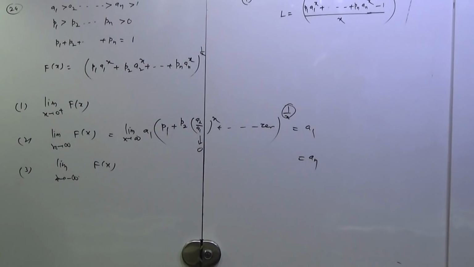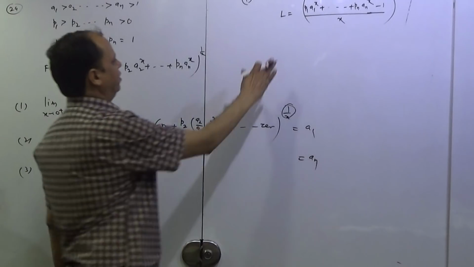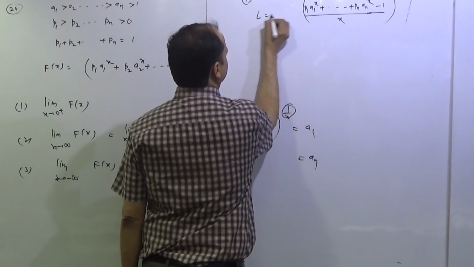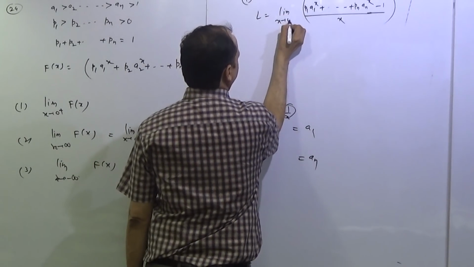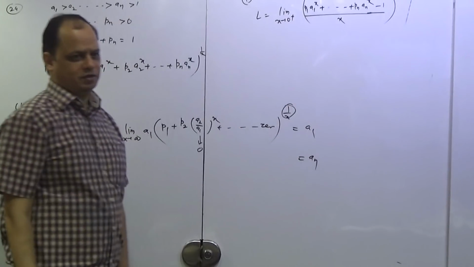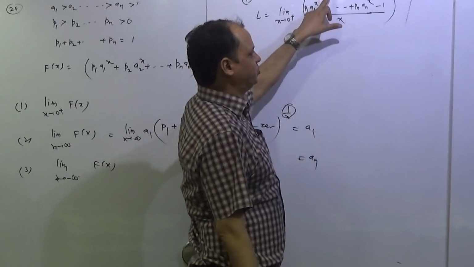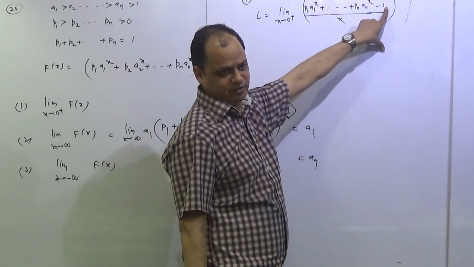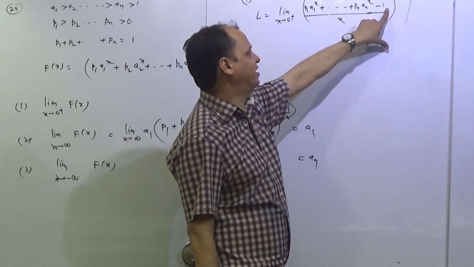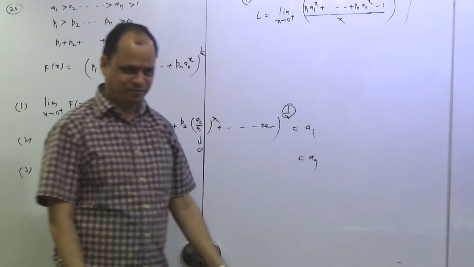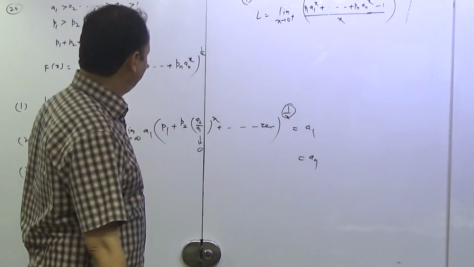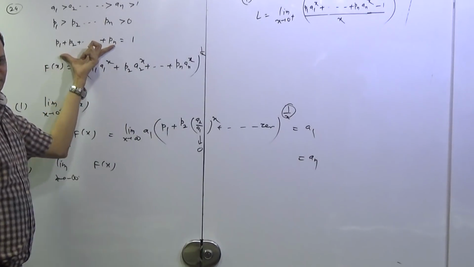This is what we are getting here. And we have to solve it for limit x tending to 0 plus. Have a good look on the question. We have done this question today. There was a question a1 raised to power 1 by x, a2 raised to power 1 by x, and we had n over here. Just see, you have been given 1.